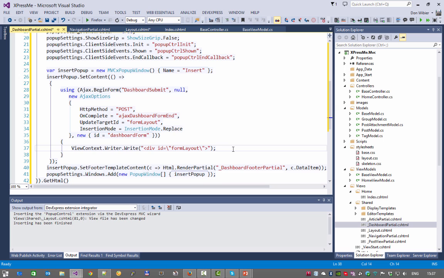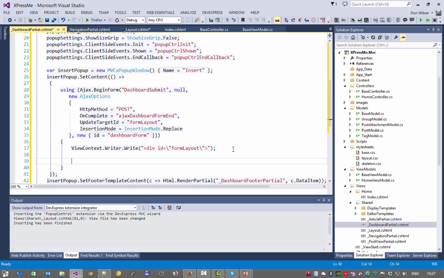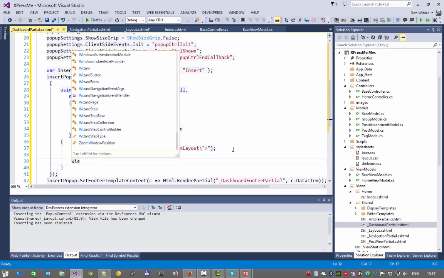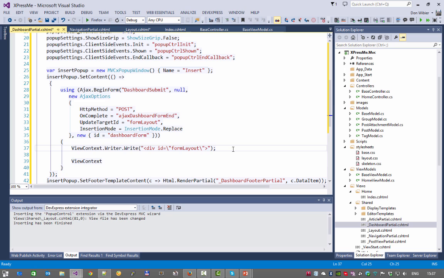This will also mean that I will need to close down that div. So that can be done by just copying this code and removing all the extra stuff here and doing the close tag. So I have written down this ID.